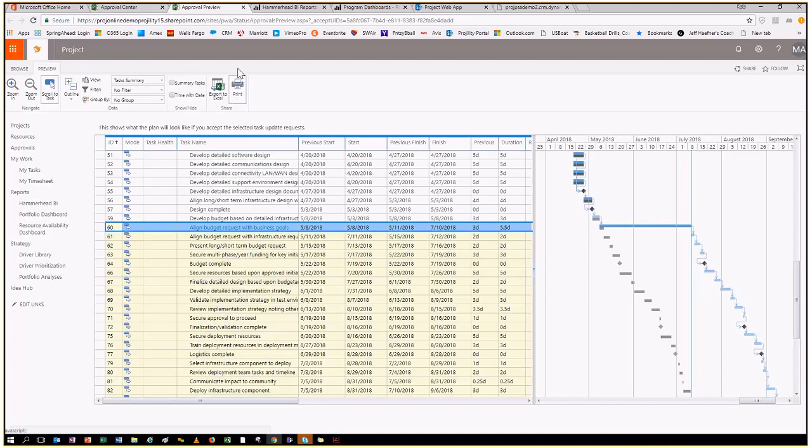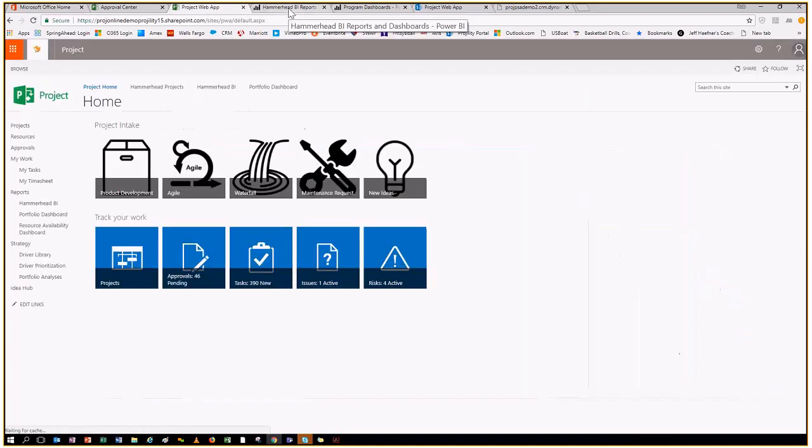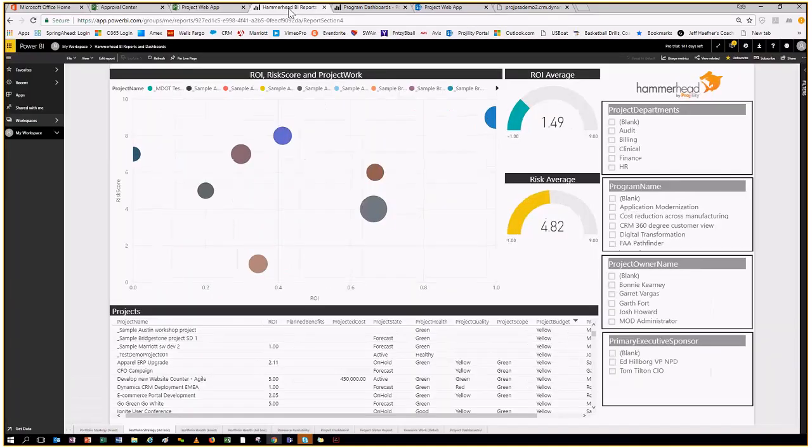And finally, reporting. Every executive wants reporting. How they're going to get to the reporting is through Power BI. So I'm just going to click on the Power BI icon here. We're going to be able to do our program level reporting. And these are some pre-built reports that we include in our PPM analytics package.